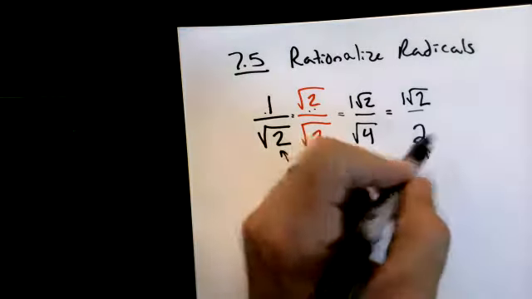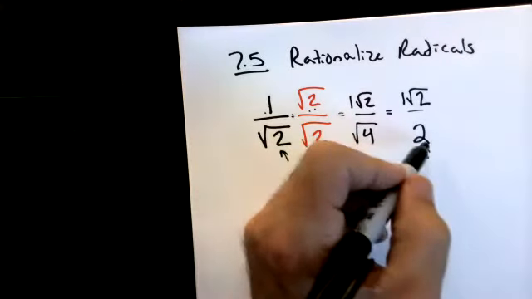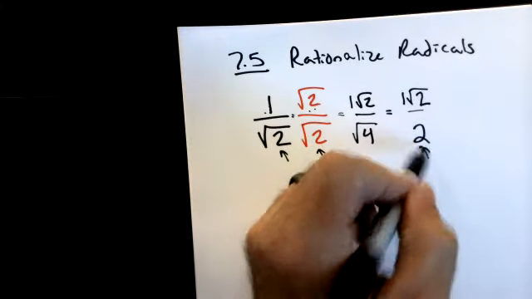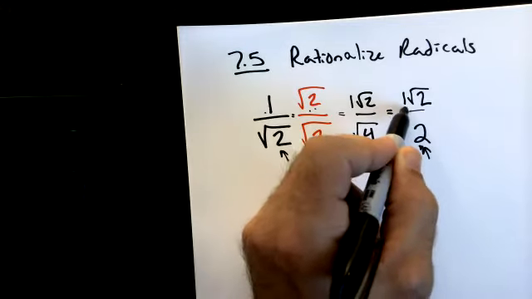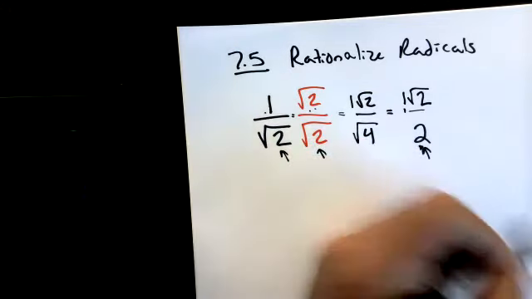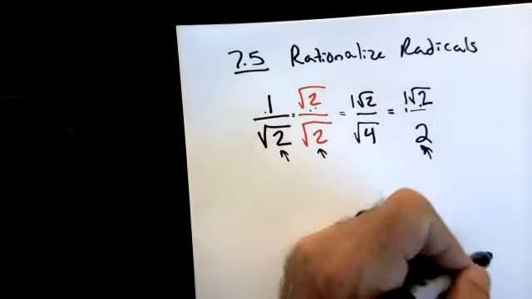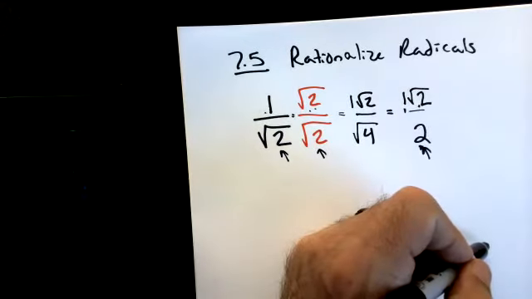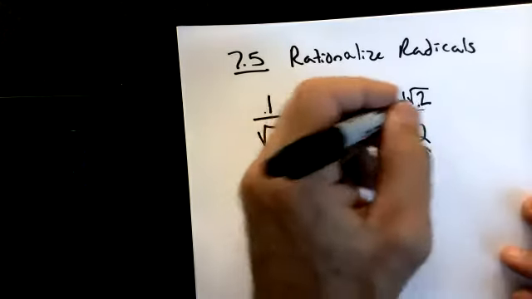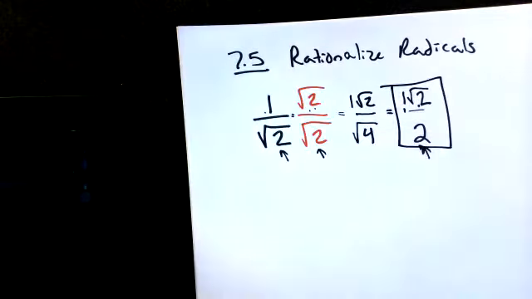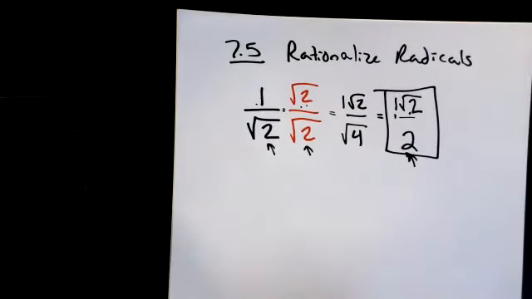Same when it comes to simplifying fractions. This is not under the radical, so this is considered an outside number. Outside numbers only simplify with other outside numbers. You can't mess with your inside numbers here. So you can't simplify these two. That's bad math. So this is 1 square root of 2 over 2.